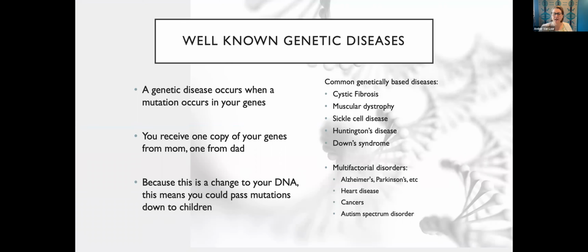And so, I just wanted to give some examples of genetic diseases that you may have heard of before. So again, this is where typically a mutation happens. Something gets read incorrectly, and that protein is made wrong. This could be a copy from mom or dad that was made incorrectly, and that's what you inherited from your parents. But sometimes this can happen spontaneously, where for whatever reason something was put together in an incorrect way, and that then leads to a mutation that goes on to cause problems.